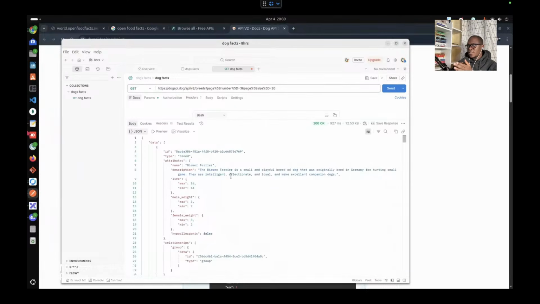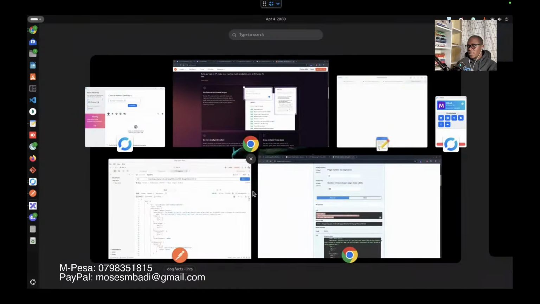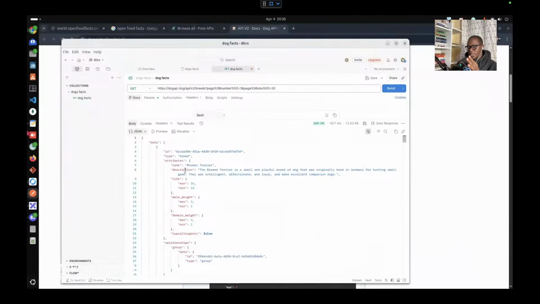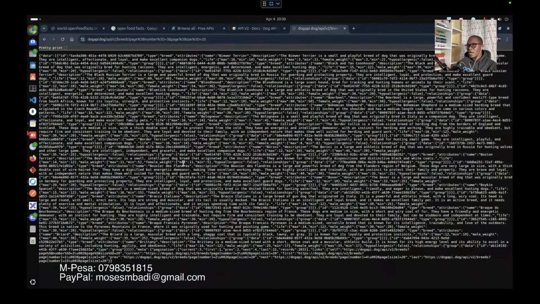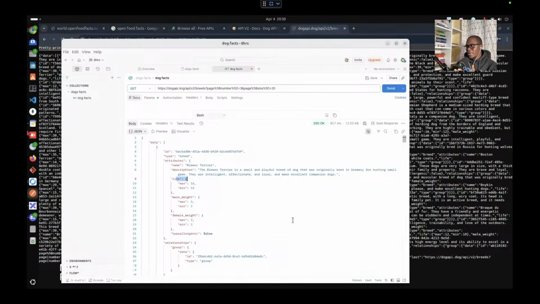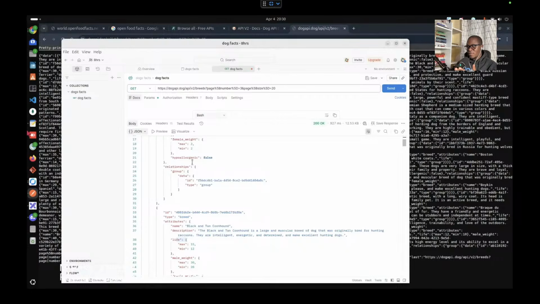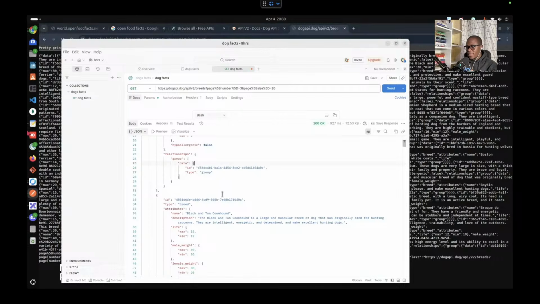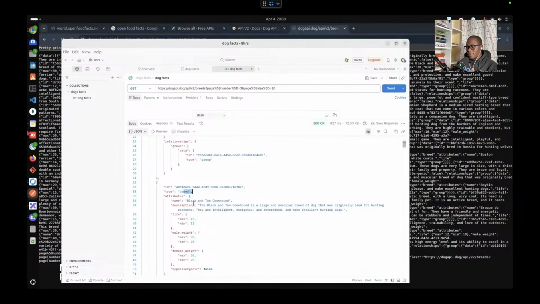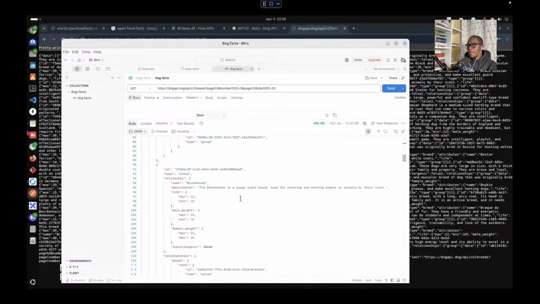As you hit send, we are getting the same thing we got in the browser, but this is a little bit better formatted. As you can see, we have the ID, the name, and all this information. If you are just using the browser as we did, it's hard to know where the name is, where the description is. That is where an API browser comes in handy. It's well formatted. We have the relationships field, we have the group ID, whatever that is. We have the breed here, Blackton, whatever that is. We have the description, and so on and so forth.